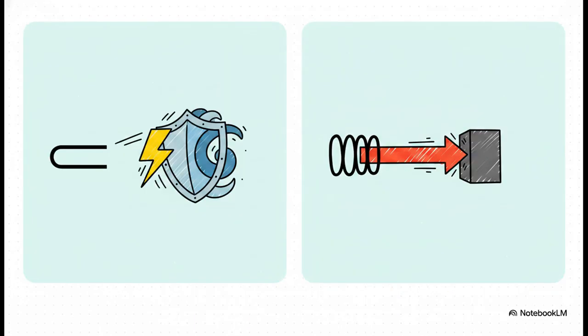And that brings us to the single biggest takeaway when comparing these two. A capacitor's primary function is to actively oppose a change in voltage. If the voltage in a circuit tries to spike suddenly, the capacitor acts like a giant shock absorber and just absorbs it. But if the voltage drops, the capacitor jumps in and supplies it back to the circuit. Conversely, an inductor's primary job is to fight changes in current. If you try to suddenly stop the current flowing through a coil, the inductor's magnetic momentum is going to push back forcefully to keep it flowing. So, capacitors fight voltage changes, while inductors fight current changes. It really is this beautiful, symmetrical rivalry.